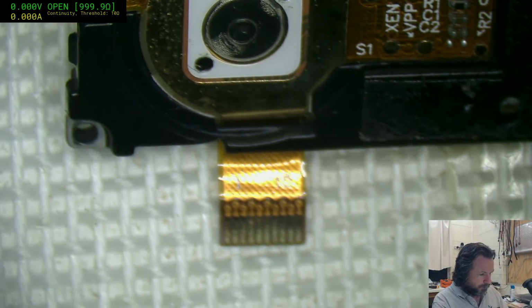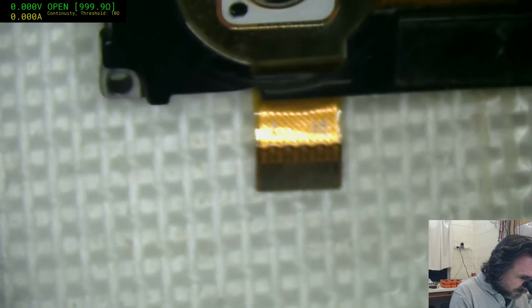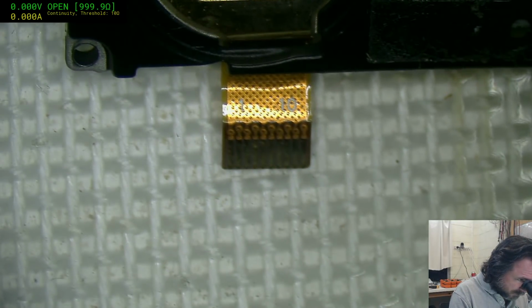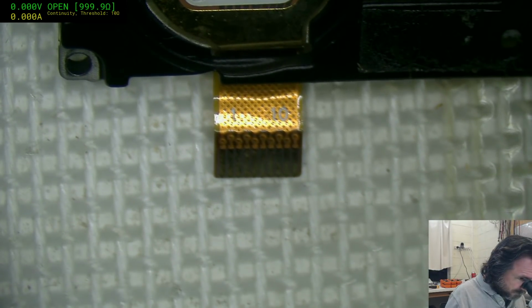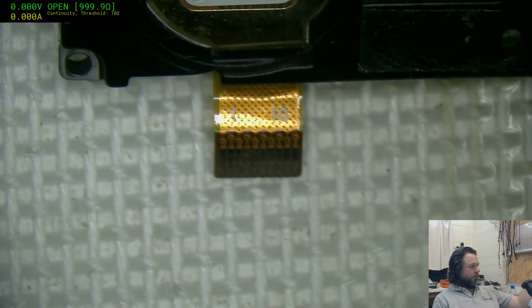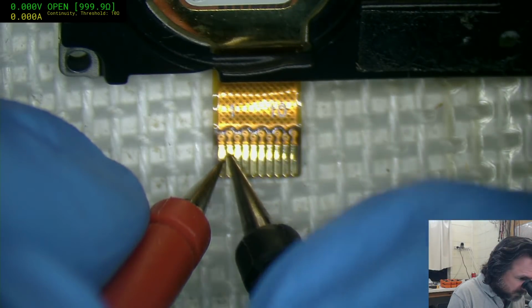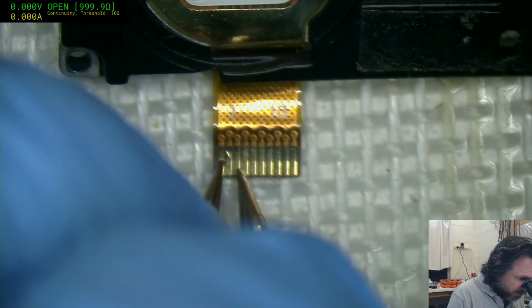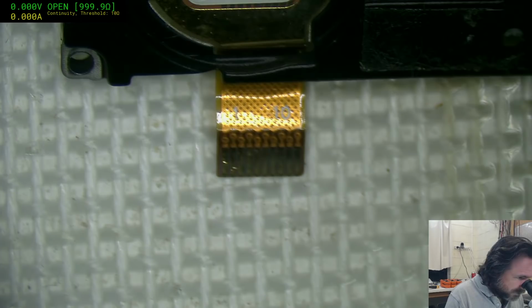Need something to just prop that up. I don't know which one's ground. I just want to see if I can test that the button press works. It's like, that's all very well and dreamy, Paul, if you can actually hold the... ah, forget it, I can't do that. Oh well.